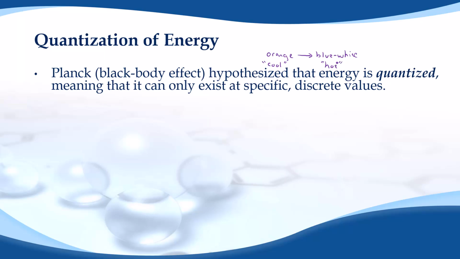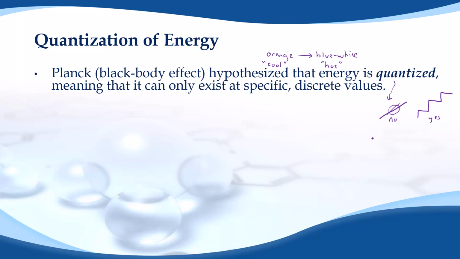So what Planck hypothesized is that energy has to only exist in very small specific values called quanta, or the fact that energy is quantized. So the way to think about energy is that energy is not like a ramp that you walk up. It's more like walking up the stairs. So you have a stair with a specific amount of energy, then you add a quanta and you get the next stair, you add a quanta and you get the stair after that.